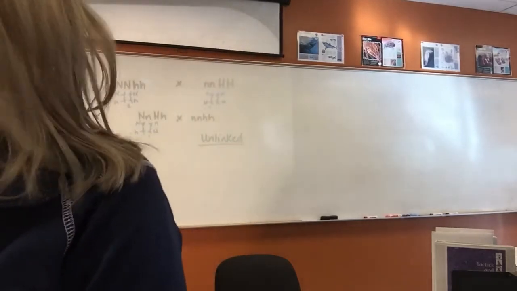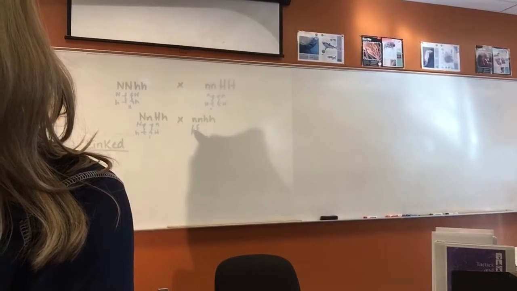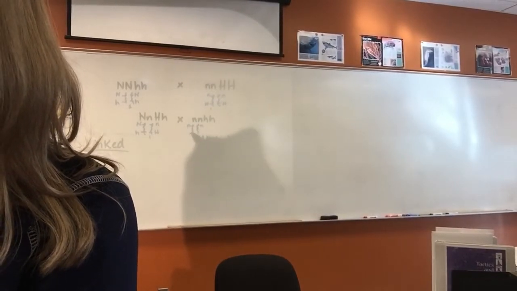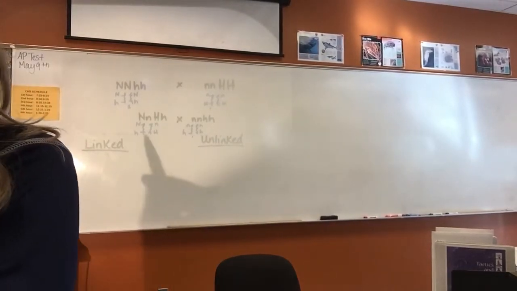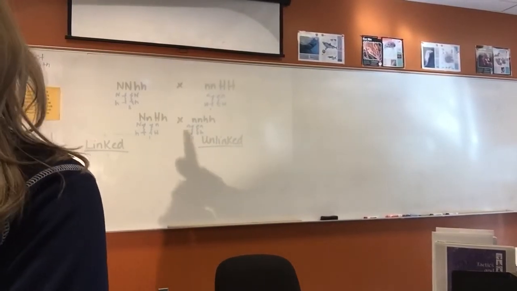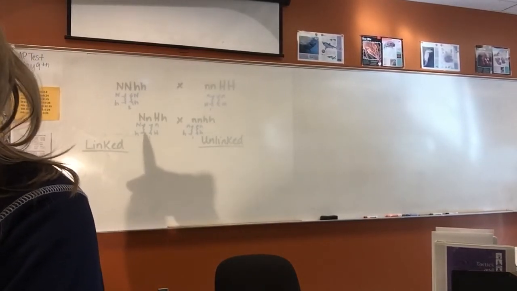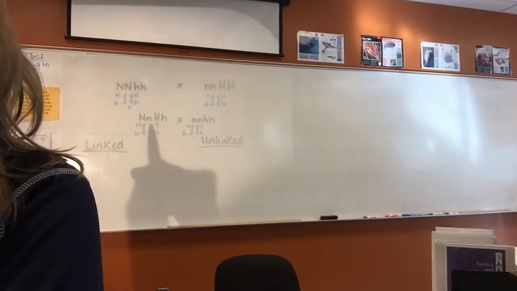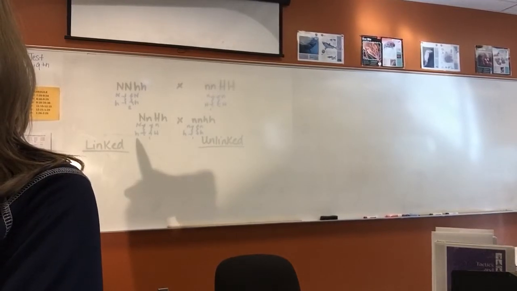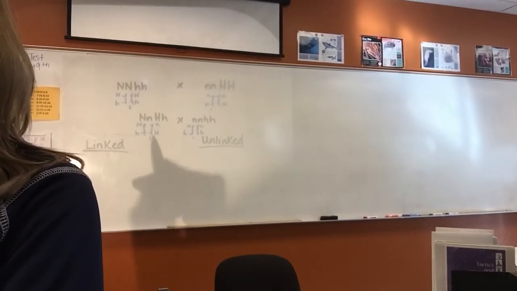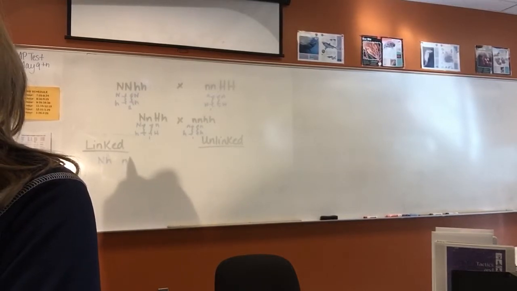Alrighty, so going back to these two chromosomes would be little n, little h, little h. Let me make that. So that's their chromosome number 1. So now if they're linked, drawing this out helps to think about how they're linked. And so we can make a Punnett square, but when we look at this parent there's only 2 combinations that they can pass on. The chromosome here with the big N and the little h, or the chromosome over here with the little n and the big H. So therefore we have big N, little h, or little n, big H.